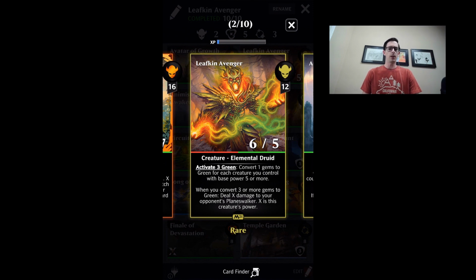So, Leafkin Avenger is 12 for a 6/5. It's an elemental druid. It has activate 3 green, convert 1 gem to green for each creature you control with base power 5 or more. And then the real bread and butter of this card is when you convert 3 or more gems to green, deal X damage to your opponent's planeswalker. X is this creature's power.